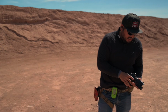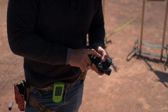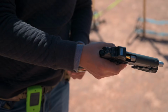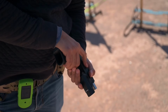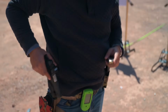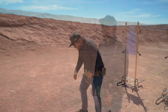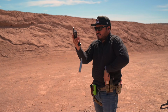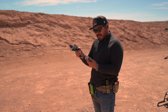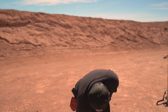Again. So it's this mag. It's not liking the 17 round Staccato mag going all the way. And I bet you it's just dropping it from the slide stop versus actually racking it all the way back. So I'll try actually doing a full cycle of the slide on this reload and see how it does. Yeah, so that's it. It just doesn't like me dropping the slide on the Staccato mag.